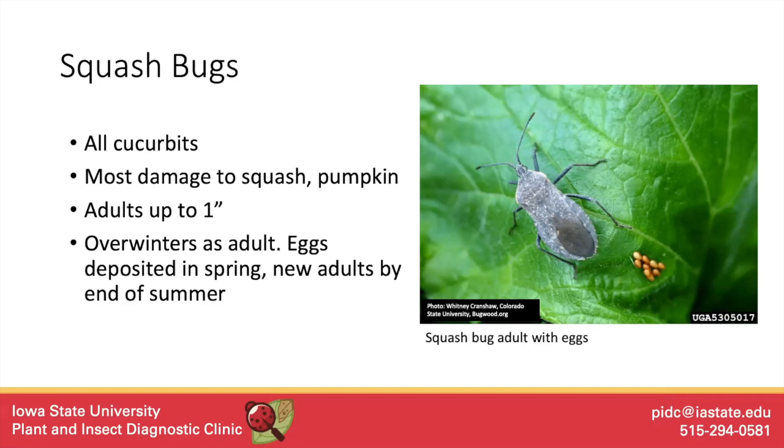And this is an insect that's going to overwinter as an adult. So the stage that you see there on the right is how it's going to overwinter. It's going to overwinter in the ground: leaf litter, mulch, things of that nature. Anything that it can hide in on the ground. In the spring, once it warms up a little bit, they are going to emerge from their overwintering status, or diapause, we call it. They're going to find plant material, cucurbits most of the time, and then they're going to lay eggs and start that new generation of squash bugs that year.